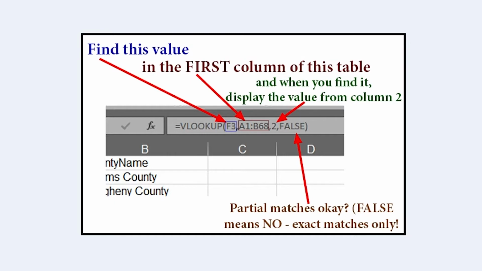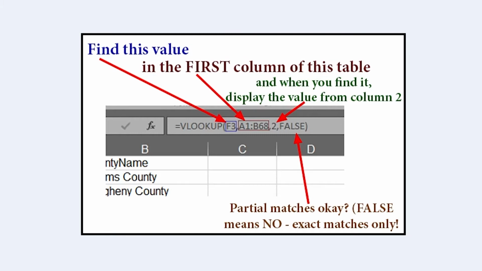The second part, which I put here in that dark red color, is the actual table that you're trying to look up the value in. So you give it the cell range of a table, and it's going to look in the first column of that table. So whatever table you give it in the second argument, it's always going to check the first column only. There's a way to look at columns aside from the first column, but it is not VLOOKUP. It uses something different. It's a little more complicated, and it's beyond the scope of this video, so we'll go over it in a different video.